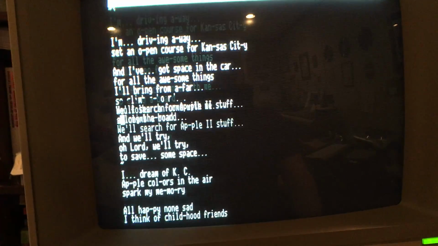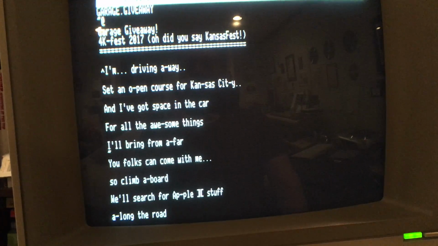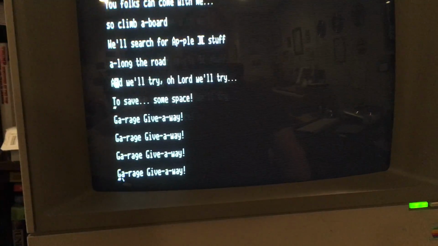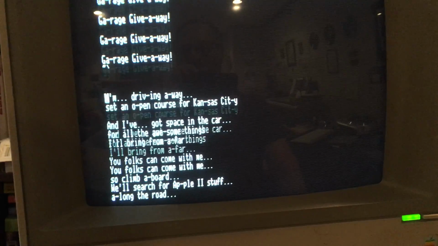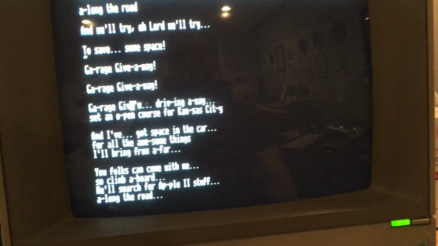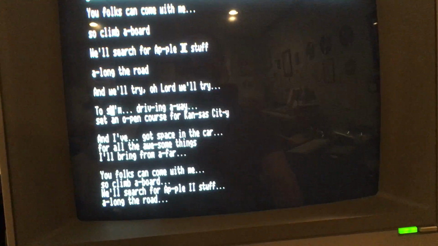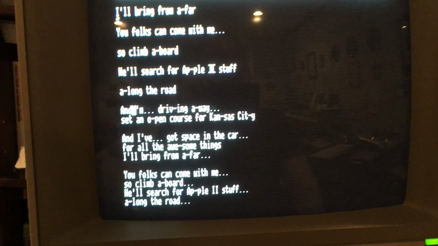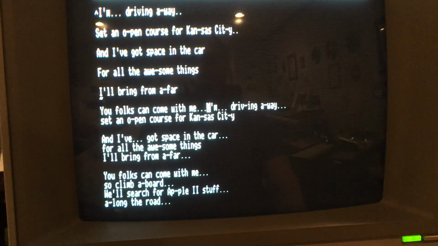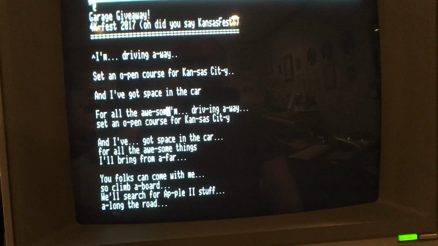Okay, so let's see what I was doing up here. Yes, I was playing around, but I'm going to delete the stuff that I was doing previously, and I'm going to just start it from here. Now, I'm trying to remember in Applewriter how to delete lines, so I'm taking my time hitting the delete key until I get back to the beginning. I haven't used this in years. Okay. Alright, so there's the start, I'm driving away.